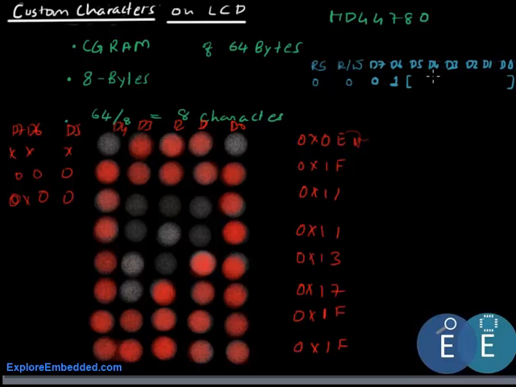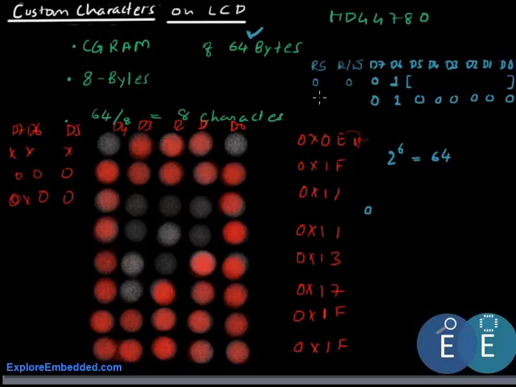Now, as you could guess, there are 6 bits to it, so 2 to the power 6 makes 64, and as we have discussed, there are 64 bytes. So if you want to store this character starting from the first address, then the command would be 0, 1 and all zeros.